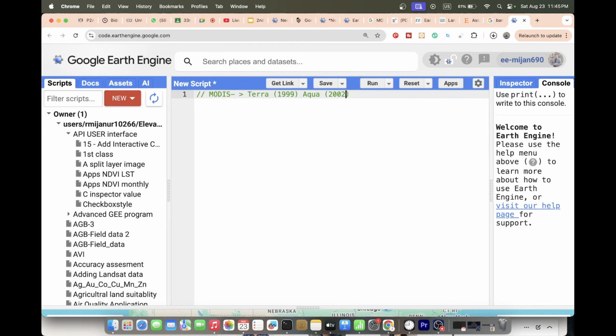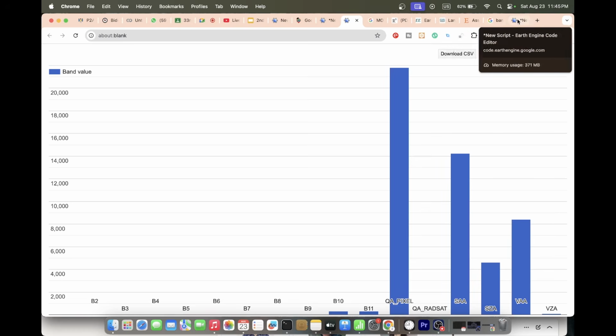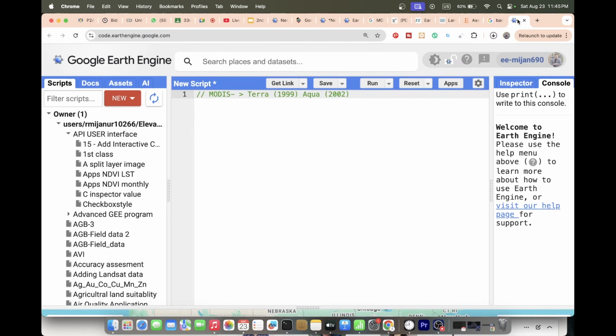Okay, so what is that? Can we combine two Landsat images to create a new one? Landsat was available up to 2012, another one is about 2025. I want to have an image. Can we create it? Yes, yes, yes. It's very important. We can easily create this type of thing. Suppose we can combine Landsat 9, Landsat 8, Landsat 7, Landsat 5. All of the image collections we can combine and create the annual image composite. There is no problem.